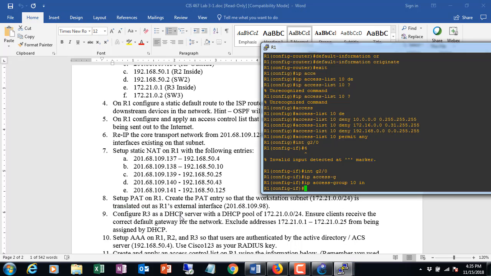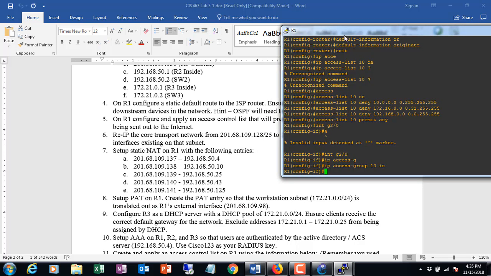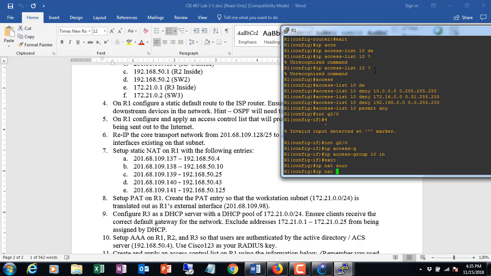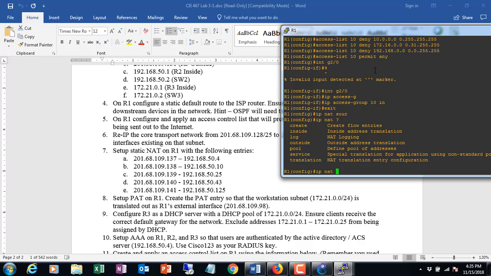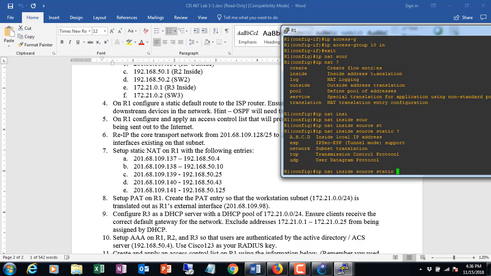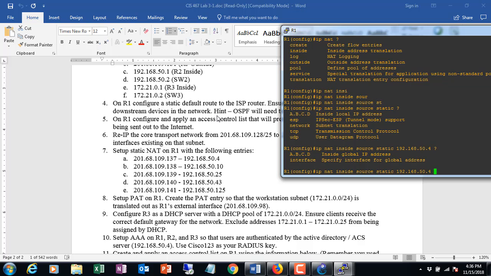So on R1, we're going to go ahead and exit out of the interface. ip nat inside source static, the inside local IP address, which will be 192.168.50.4, to the global address, which is the public address, 201.68.109.137.